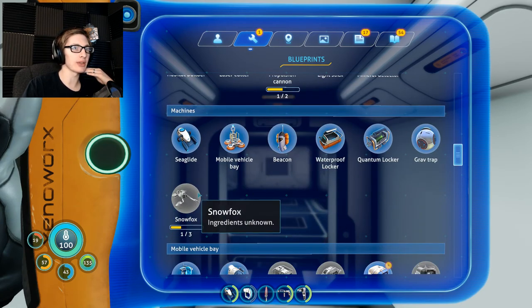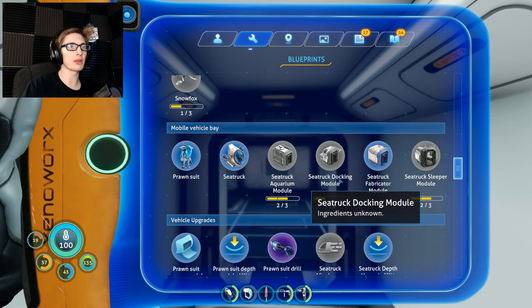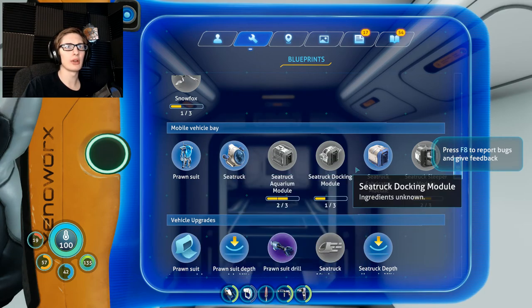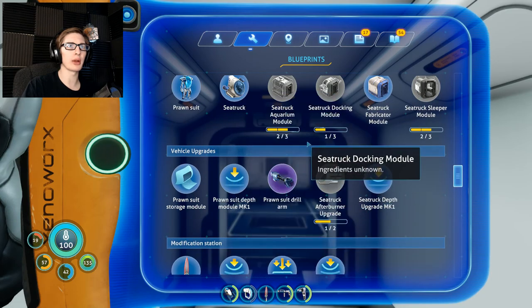I don't know what that is. Oh, these. Yeah. Fabricating tools and equipment. Is that the only one that I've got so far? I don't know what the rest of them do. I want the aquarium one.